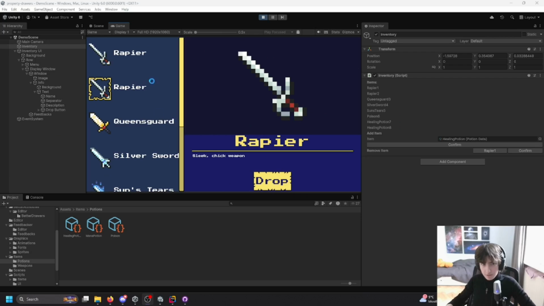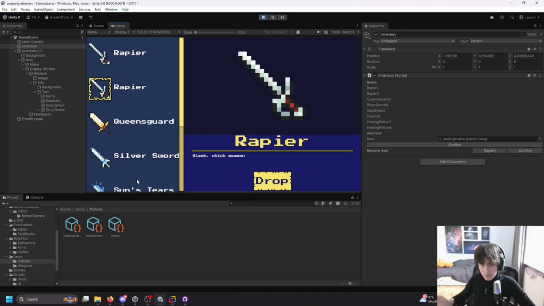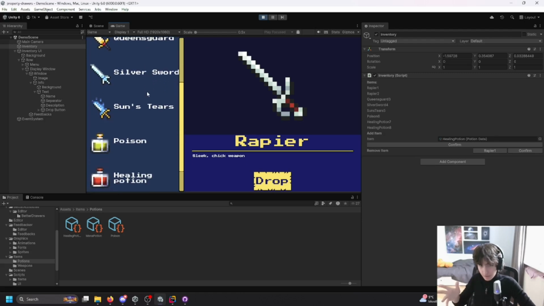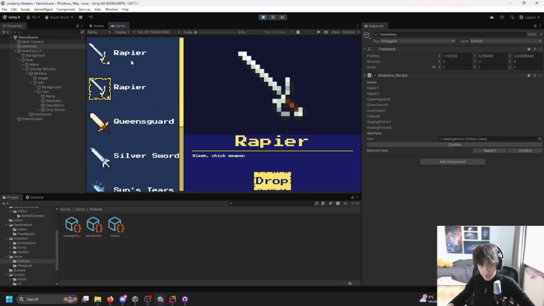So onto the project. As you can see, if you have seen my last video on it, there's quite a few changes. The most noticeable one is that I overhauled the visuals fully. But out of the functional ones, you might have noticed that previously it was impossible to have two instances of the same item, since this is an inventory of items. For example, I have two rapiers here, which was not possible before, and now it is. This is the biggest one in terms of this project that I wanted to focus on, and I was able to pull it off.